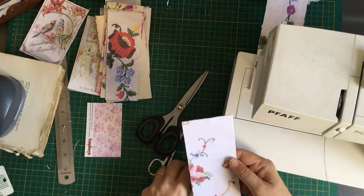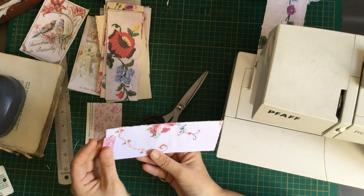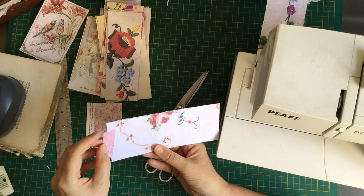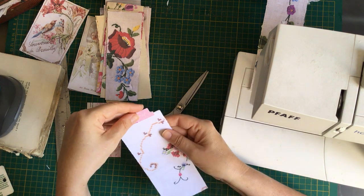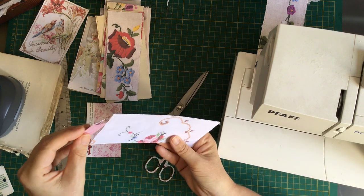Okay, and then for example, this one's wider, so I might put this tab on it. Yes. I'll put it that way. I think I'll put it that way.